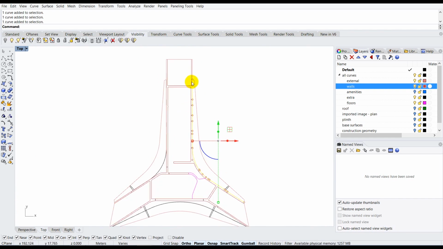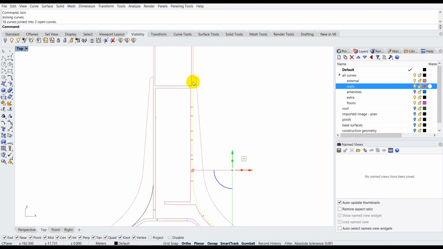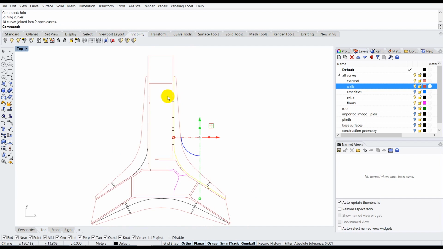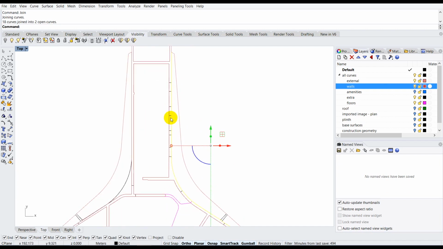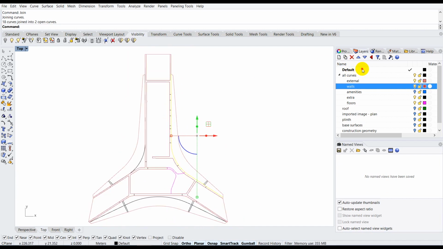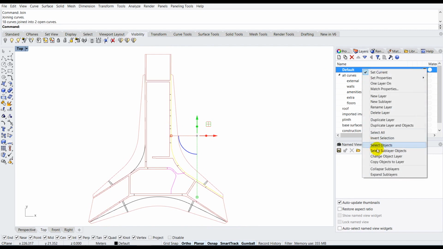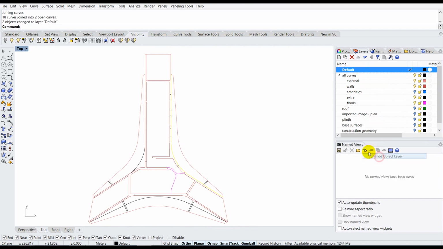Once you have successfully selected the line, you can join it by typing in join in the command line, and you will have successfully created this particular edge. Now you can change this layer to the default layer, so you can right click on default and you can select change object layer.